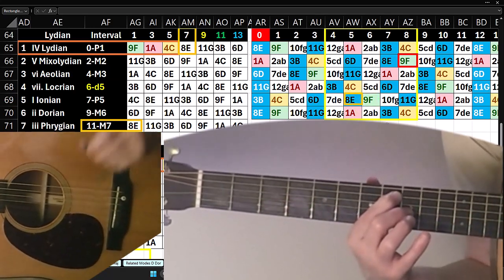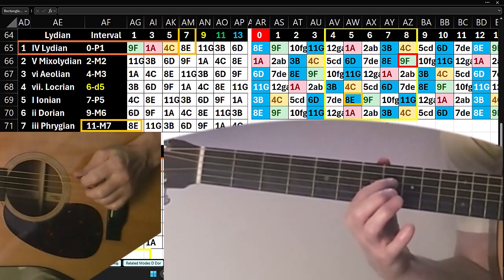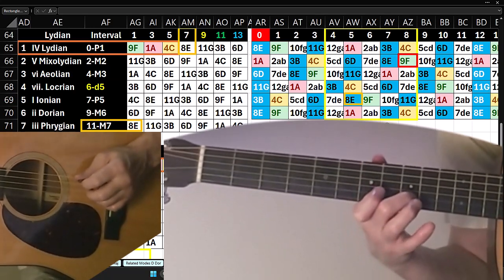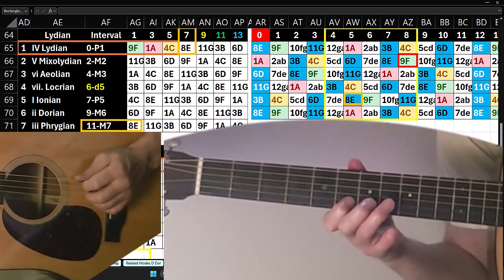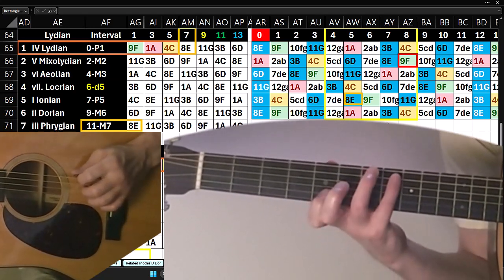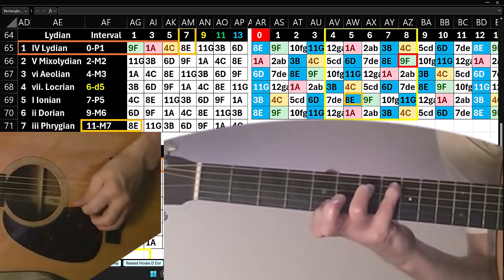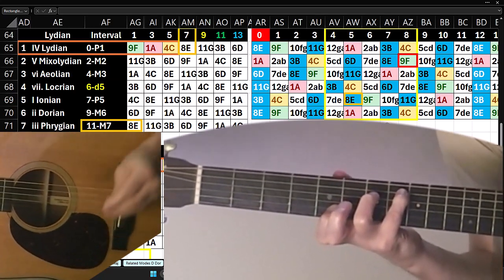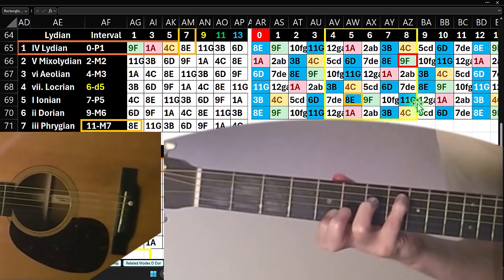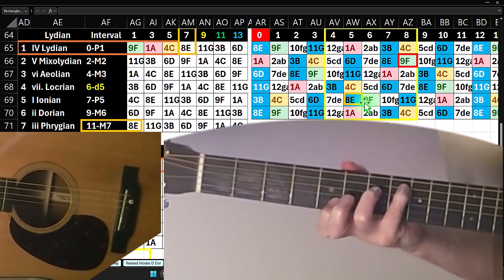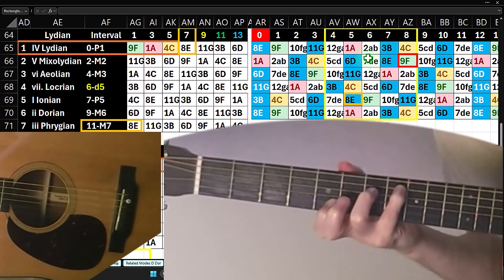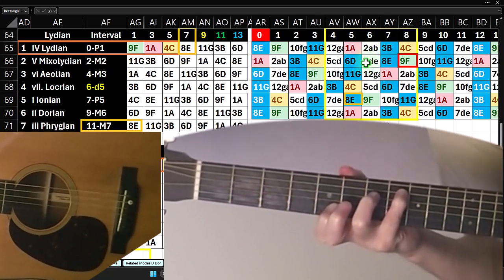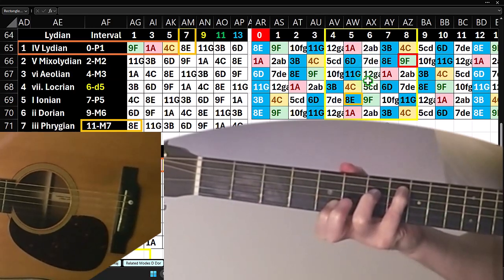So if I count it this way, it's going to be 5, 10, 15 up here. 15 minus 12 is 3, 2, 1, 0. There's the octave. Minus 1 is 11. So that means that if I go down 3 strings, the 11 note away major 7 will be 1, 2, 3 frets back. If I go down 3 strings and cross the fault line, the 11 note away major 7 will be 3 frets back.